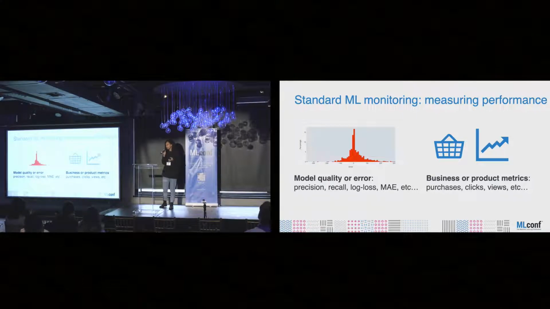So the standard solution for this is machine learning monitoring, and I believe everybody agrees that when we have a production service, we need to monitor the service health, data quality, and things like that. So just want to mention that the direct approach for machine learning monitoring is to measure something related to quality. Many standard metrics are available here, and it's much better when you understand how the machine learning model impacts the business. Then you can add some business or product metrics like amount of clicks, views, average bill, and things like that.